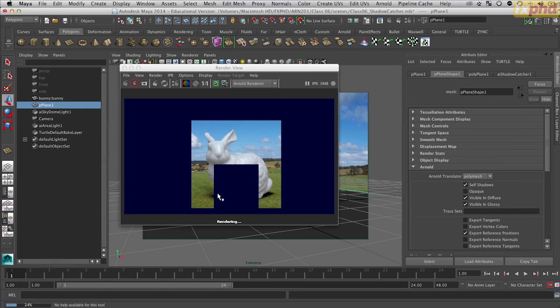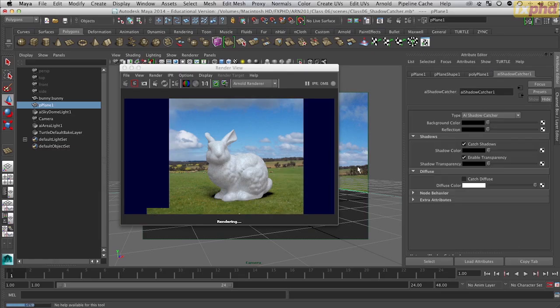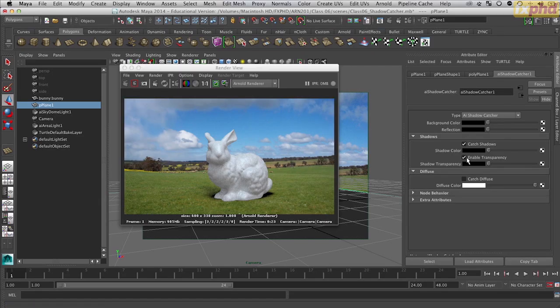Now when I re-render, we're going to be able to see directly through this. And there on our floor are our shadows. Okay, so it's very straightforward how this works. If you wanted to keep it black for whatever reason, you can have your black color without your transparency on, and in fact if you wanted it to be a different color, you can just change it here. If you don't want the shadows to appear, you can turn those off, and if you don't want it to be transparent, you can turn that off as well.